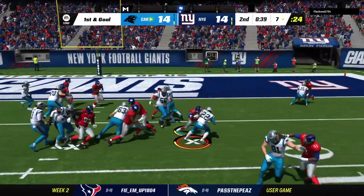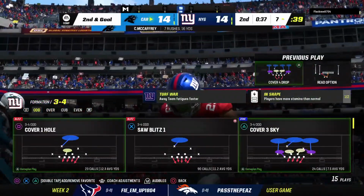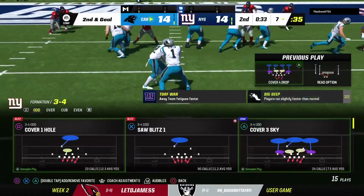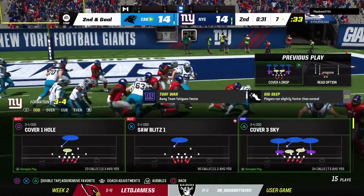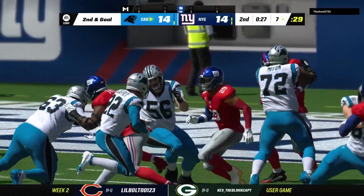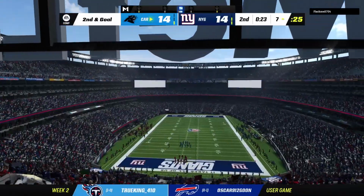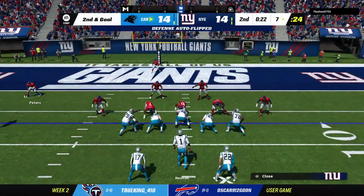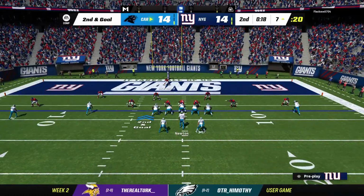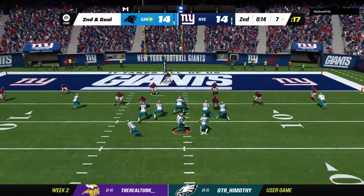They'll try to run with McCaffrey. And he stopped immediately there. No gain on the play that time, and it sets up 2nd and goal. It looked like he was trying to bounce it outside, but no success. Yeah, sometimes you got to just figure out where you're going to go, and sometimes you just have to take it to another spot. In trying to get it outside, the defensive pursuit was there and just ran him down. They'll try again here from the 7 on 2nd and goal. Newton.